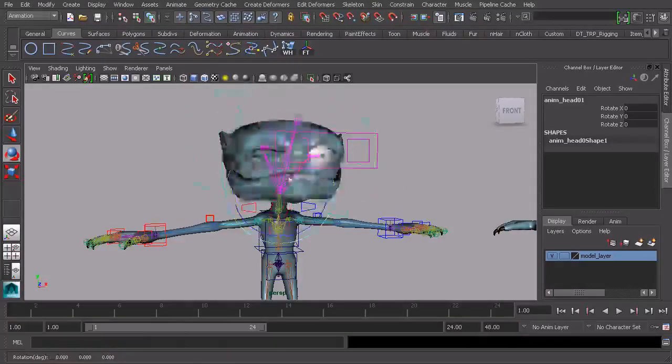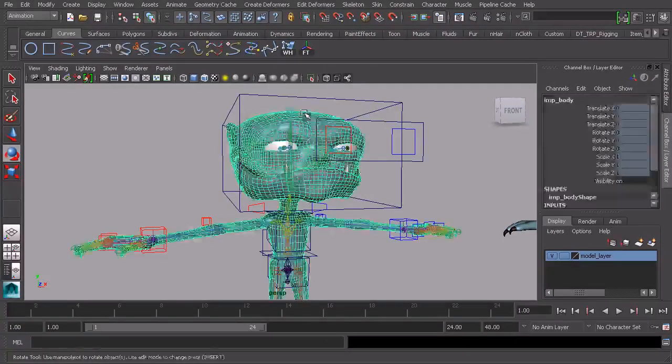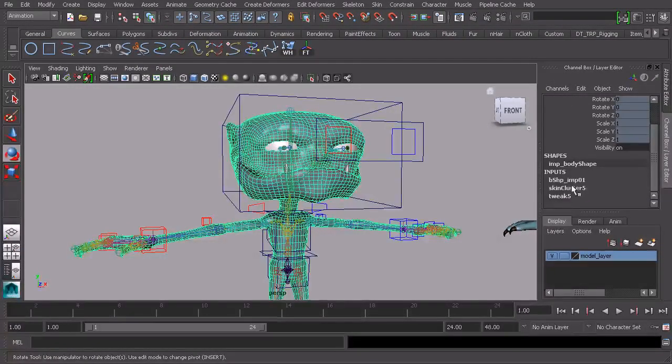Now watch what happens if we were to go in, grab our control rig, and start to move any control. You'll see that it's not going to work, and that's simply because of the fact that the blend shape is not being evaluated in the right order. Alright, so let's go ahead and set the weight back to 0 on this.